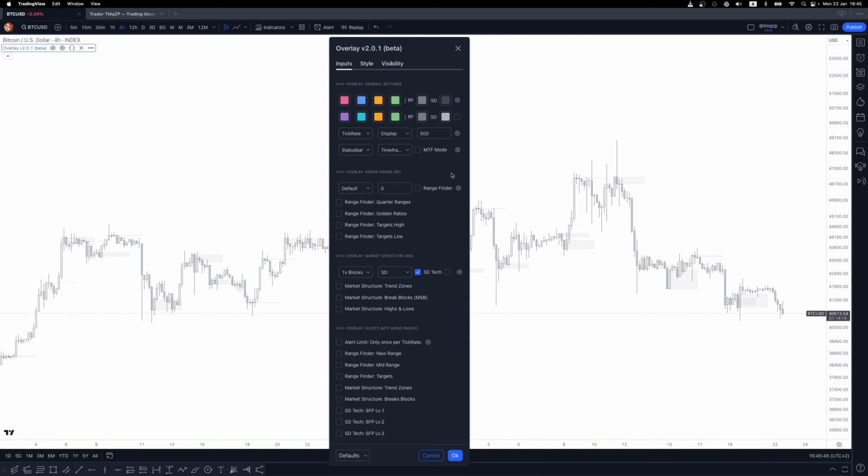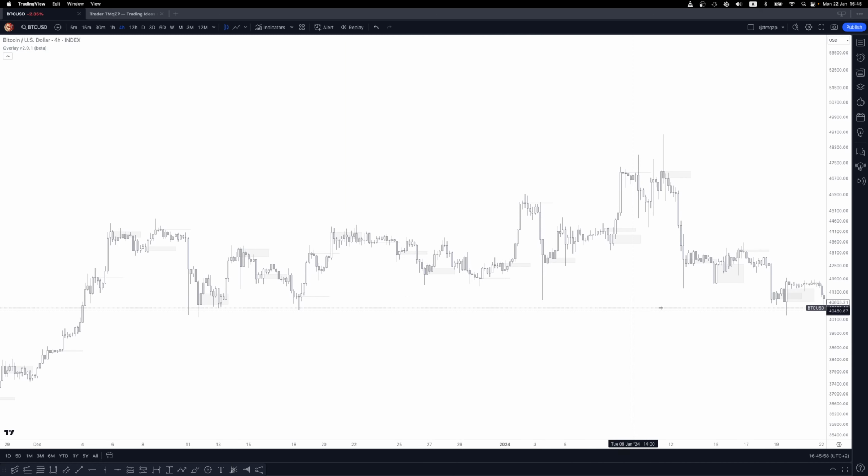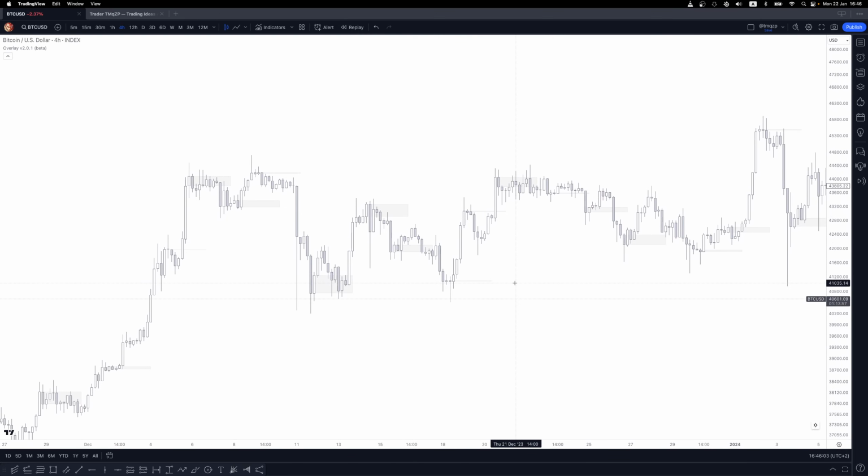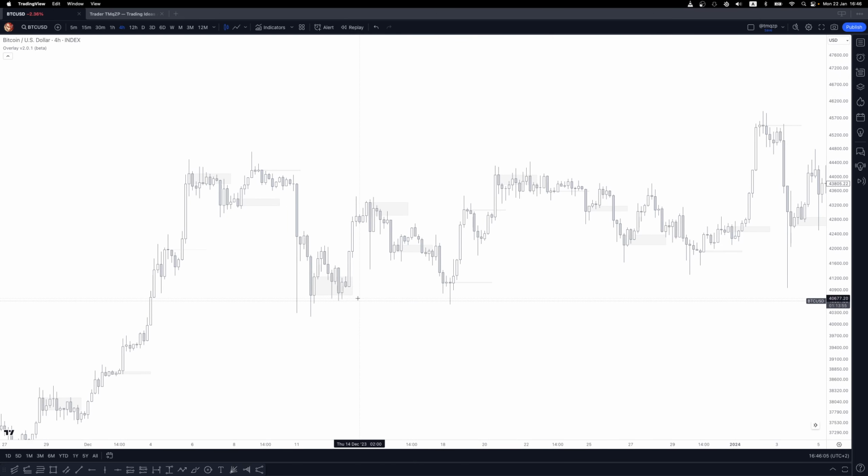Yeah, so SD Tech, and like I said, it detects all these blocks based on a confirmation period of 2, right? SD, if you remember from the previous video, stands for supply and demand. And the basic gist is whenever it detects a high, we consider that a point of supply.